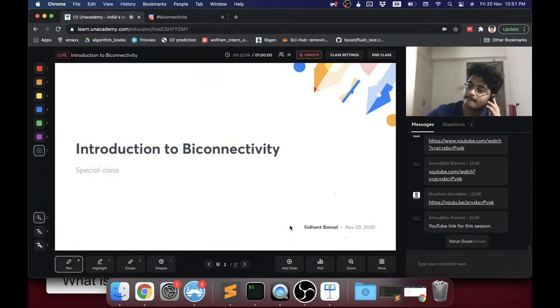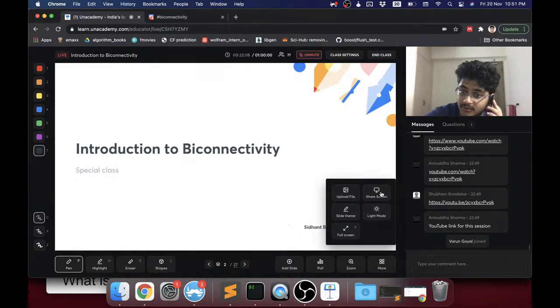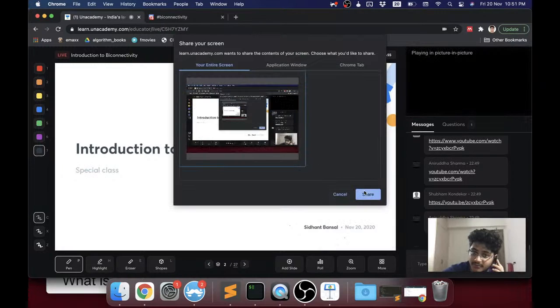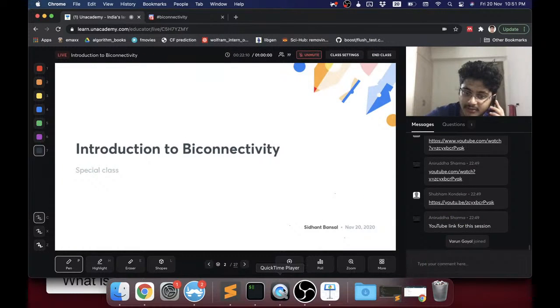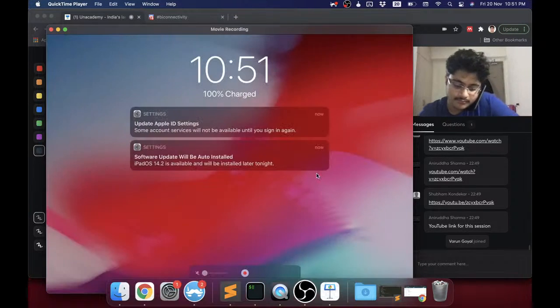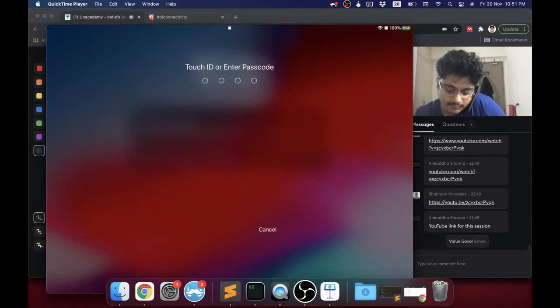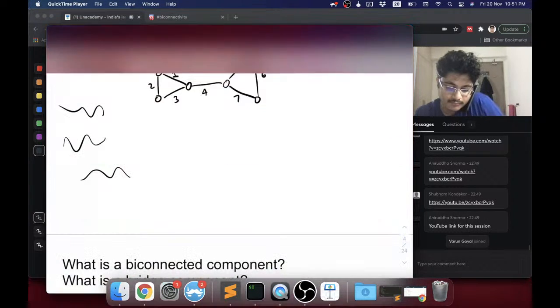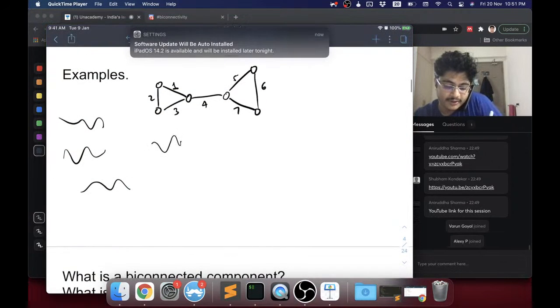What shares? Okay. I don't see how to difference. Yeah, did it. Now can you see the QuickTime player? Can you see the scribbling happening?